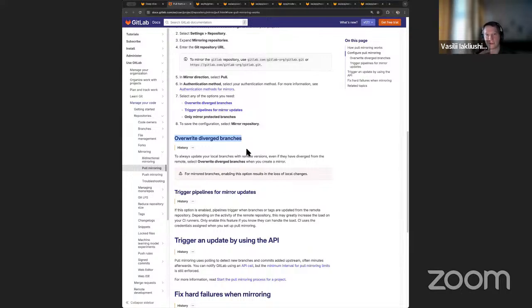We say, you have an error, you have some diverged branches, because when we pull information, it might rewrite your current data. You can redefine this behavior with the override diverged branches checkbox. In this case, we'll proceed and override your local branches with the changes from the remote. All right, thank you.